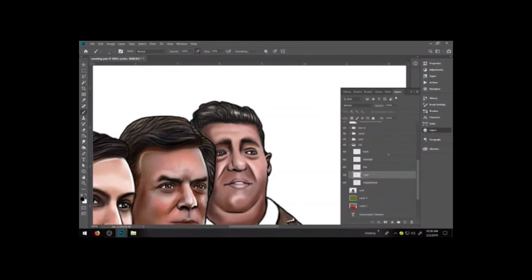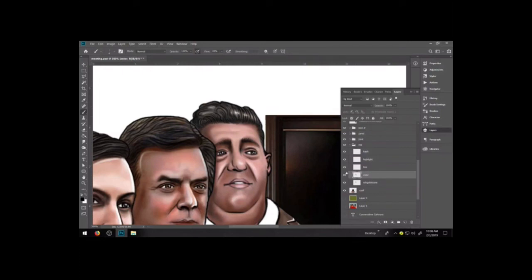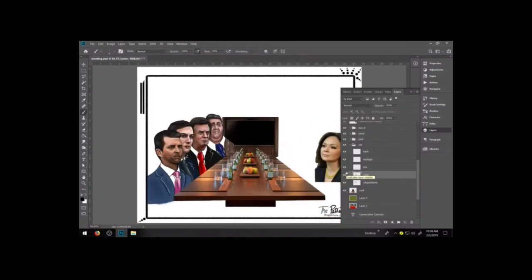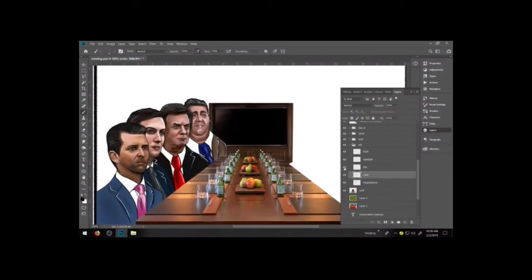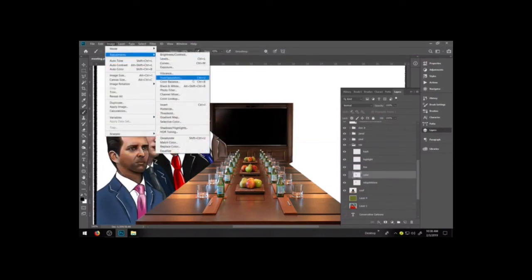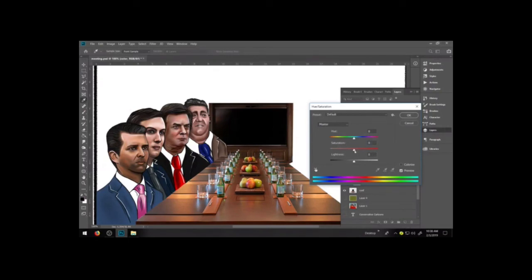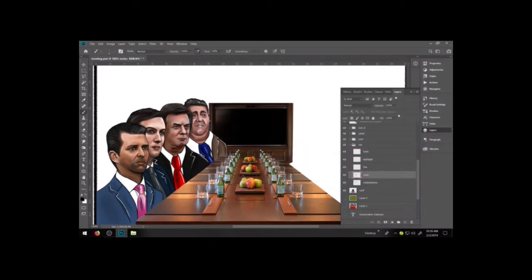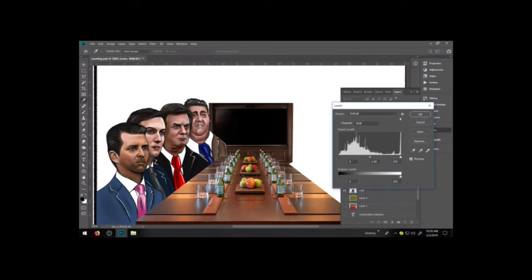Alright, so let's look. I'm going to zoom out. Let's do a little bit of touch up on that color. We're going to go to Image, Adjustments, Hue/Saturation, and we're going to increase the saturation, but not by much, because he has a really pink tone, kind of like Jared Kushner, and not quite as much as Paul Manafort.